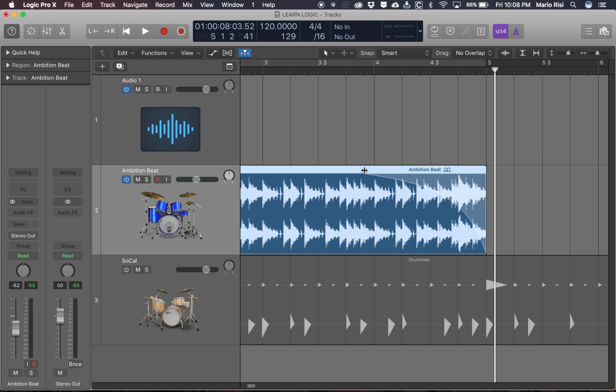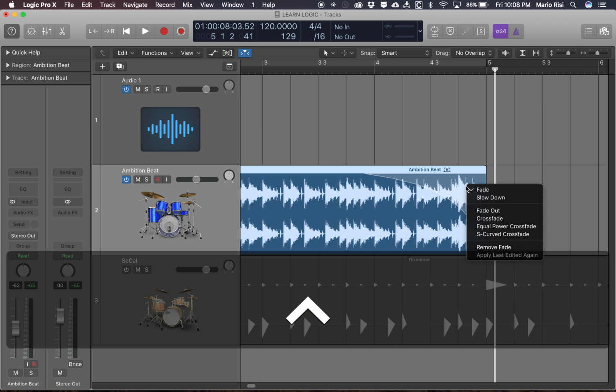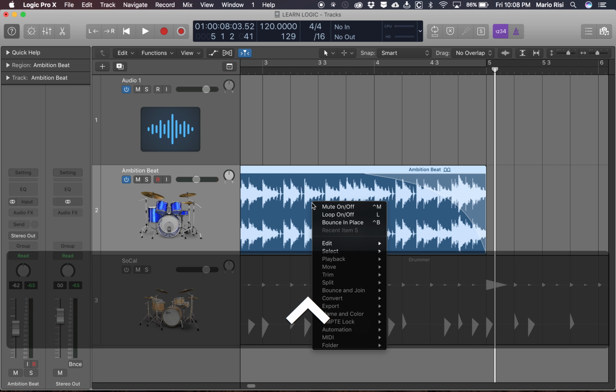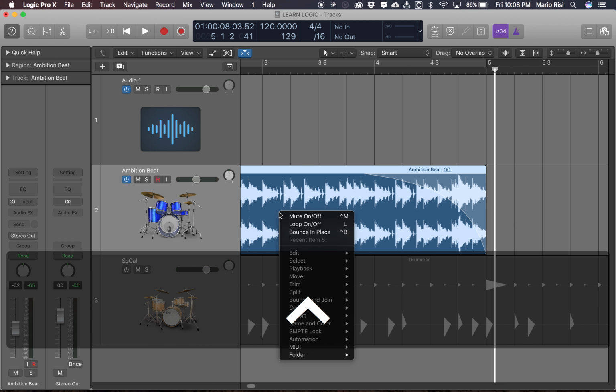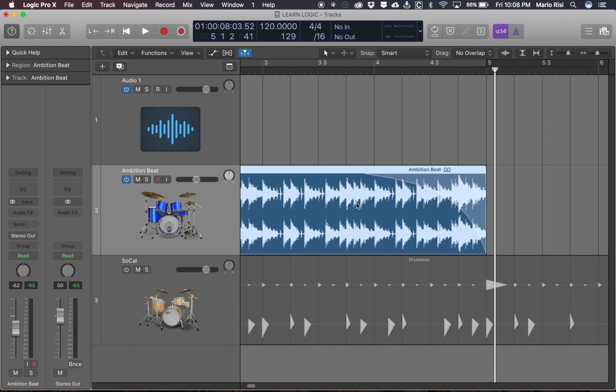So, note to self, if you want to edit the fade by right clicking, will control clicking do that? Yeah, that's true. Control clicking does that. I'm not a big fan of that. I usually right click with two, but control clicking is the same thing. So right clicking or control clicking to the left of this point will give you region options. To the right of this point, right here, let's put the playhead there. That's where the fade's initiated.